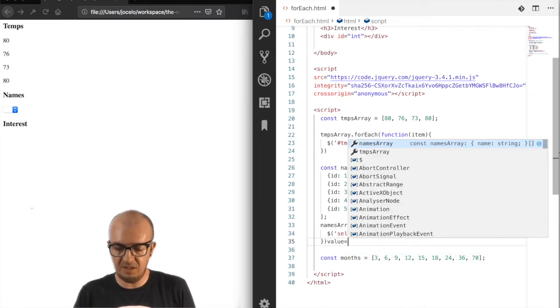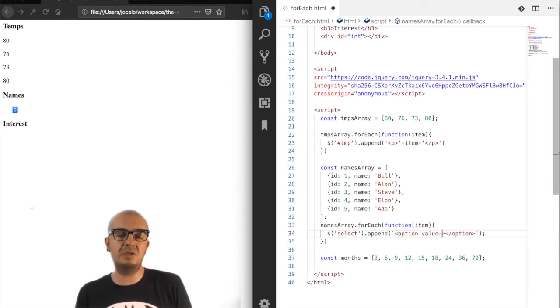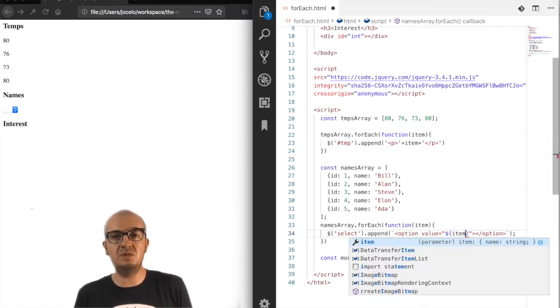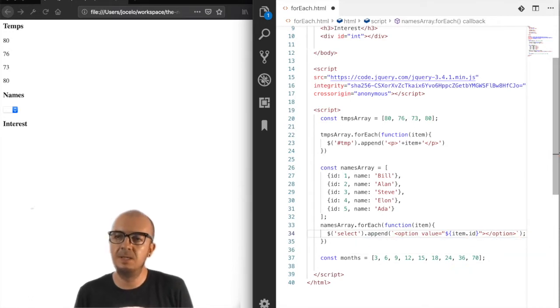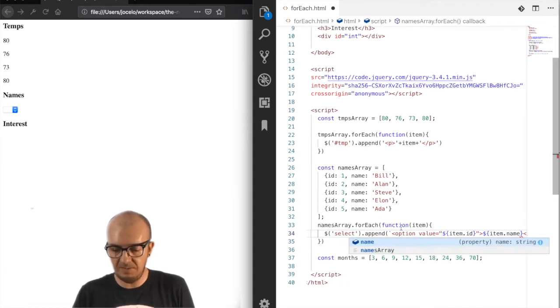In this example, we're going to start using something called string interpolation. That's something available in JavaScript that's really useful when you want to combine variables and actual strings. So you will see what I mean.